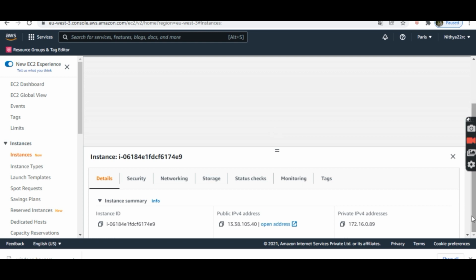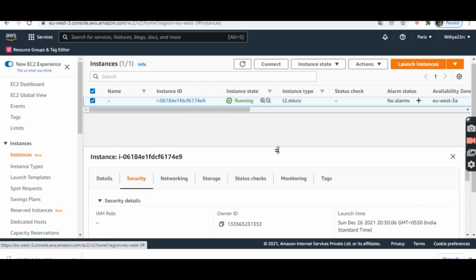Under the details section, we have a private IPv4 address and a public IPv4 address. Whenever you launch an instance, you will be provided with a private IP. As we have selected public IP enable, one more public IP got created.